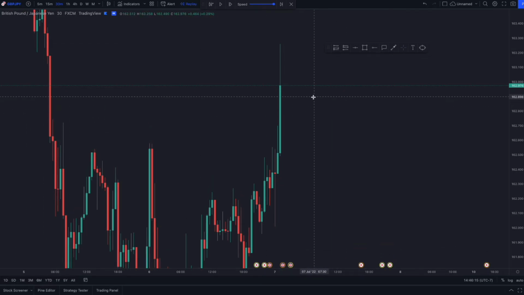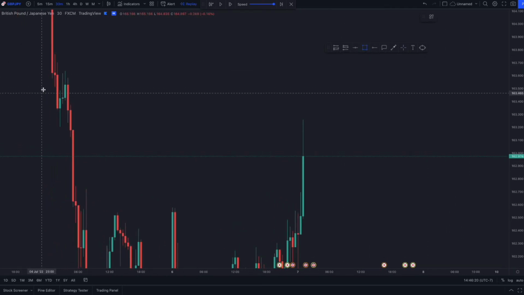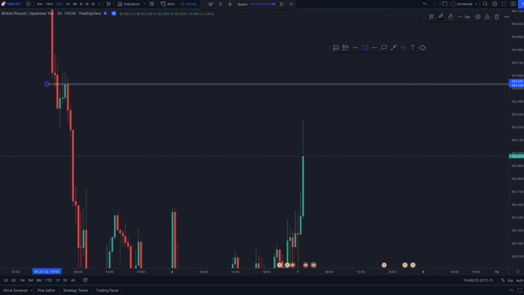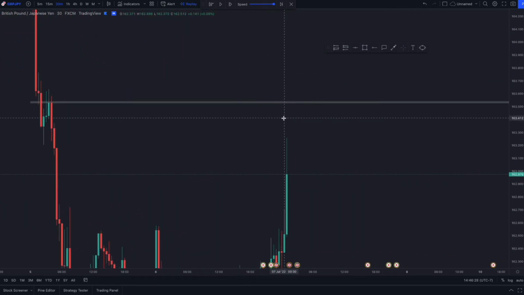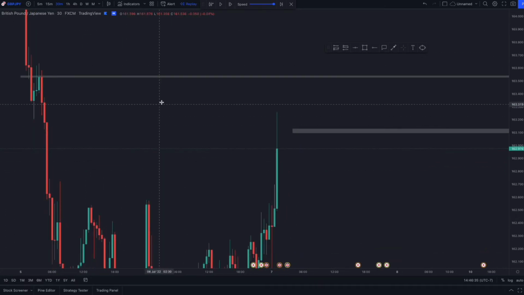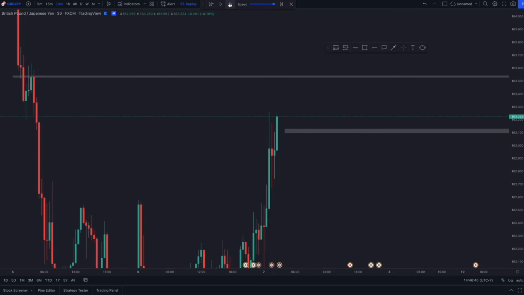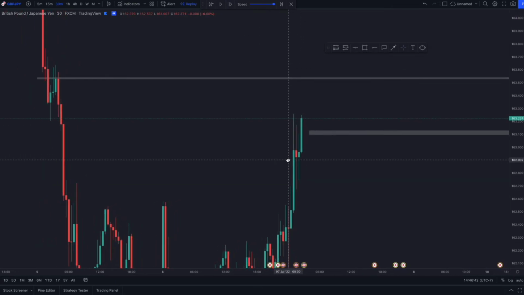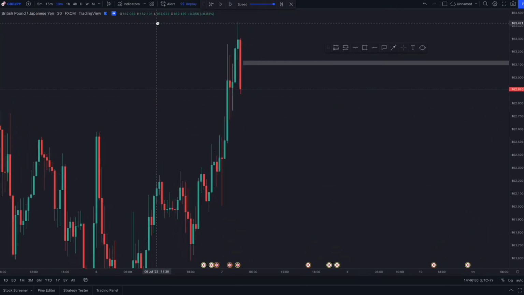Now, where can you see price going right now? If we do have a closure on top right here, you could possibly see some buys at New York. Let's go to New York. Let's trade New York real quick. Okay, we found support right here to continue pushing back up. Okay, we got some resistance right there.